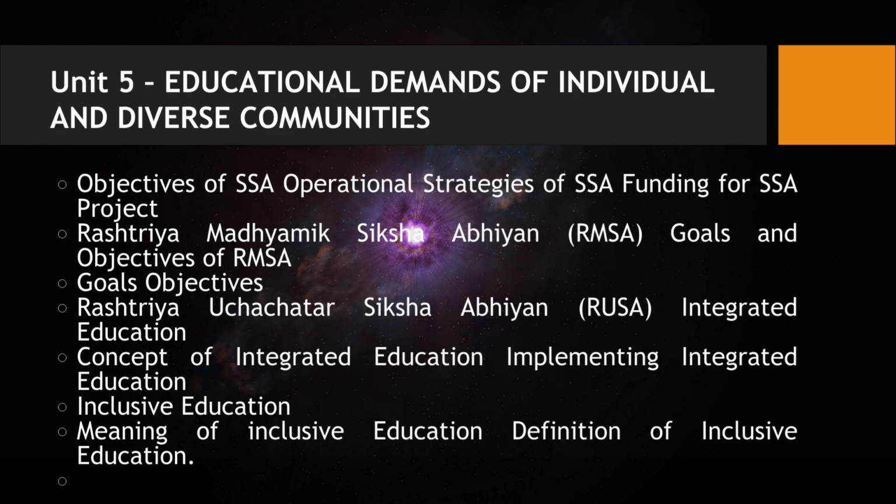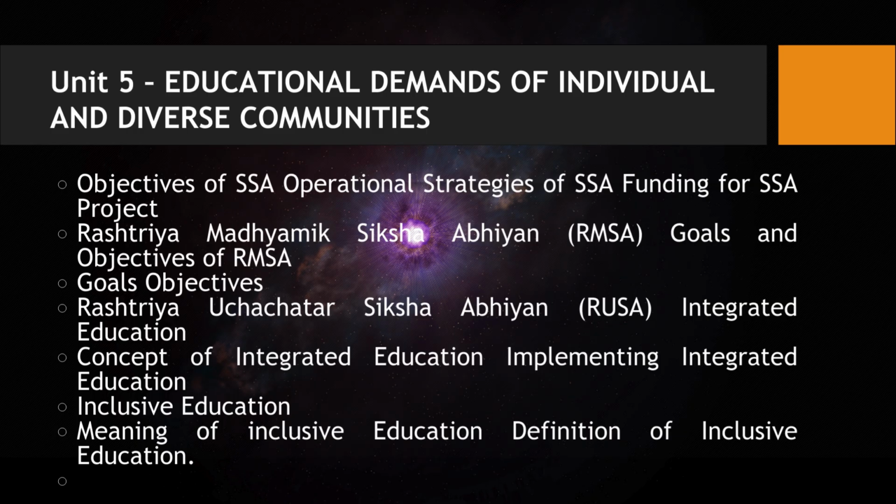Rashtriya Madhyamik Shiksha Abhiyan, RMSA. The scheme, briefly referred to as RMSA, was designed to admit all eligible children in secondary schools and also improve the quality of secondary education. The vision for secondary education is to provide quality secondary education to all the youth in the age group 14 to 18, to make secondary education easily accessible, and to make secondary education economical. To achieve the above-mentioned vision statement, the following steps should be taken.